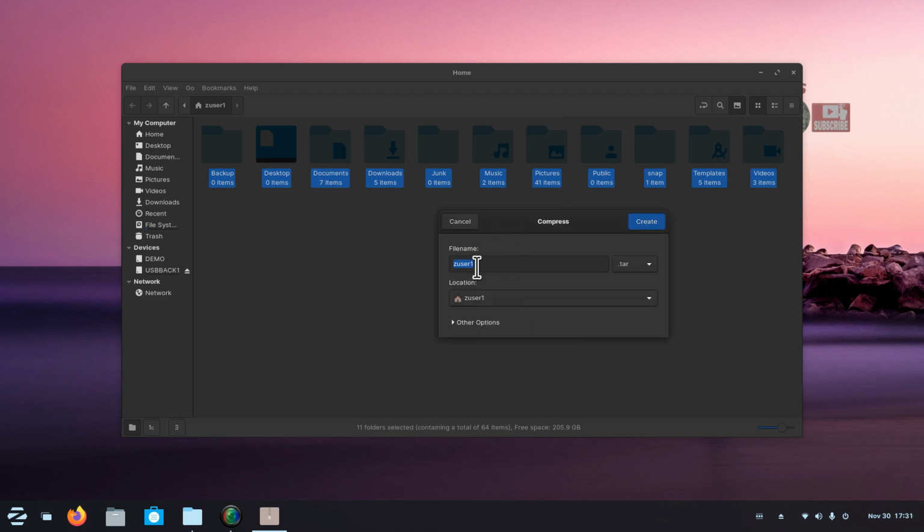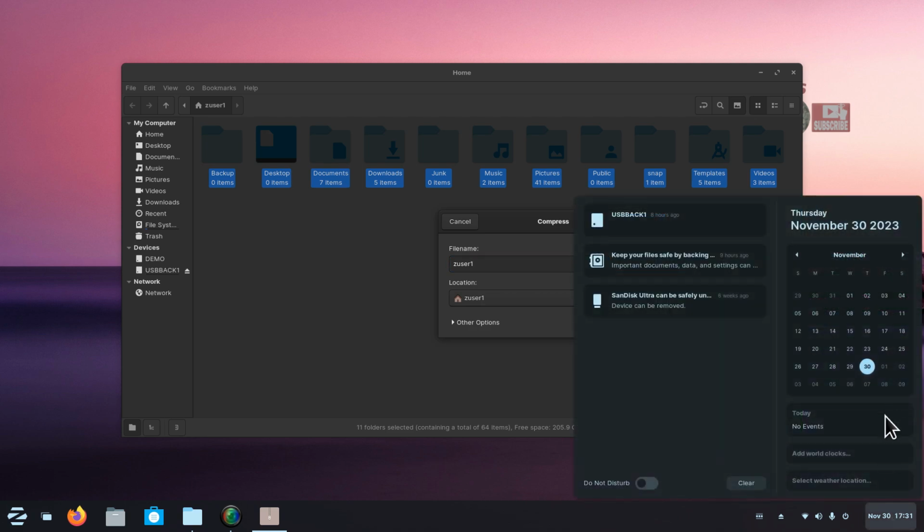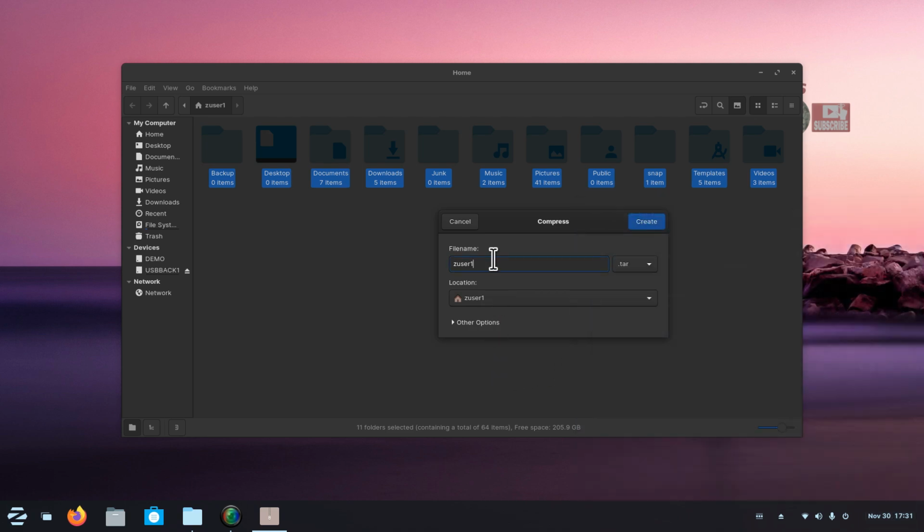All right, let's talk about naming convention. So file name. You can certainly use whatever the file name is, but I would recommend that you use the date also. So today's date is November 30th. If you're in Europe, maybe it would be 30/11/23, or we can just use 11/30/23, or whatever format you want.